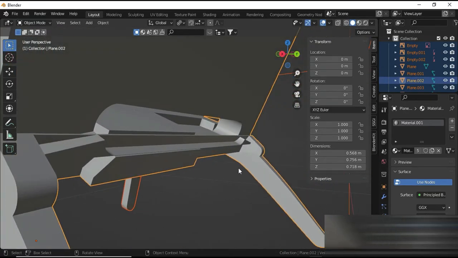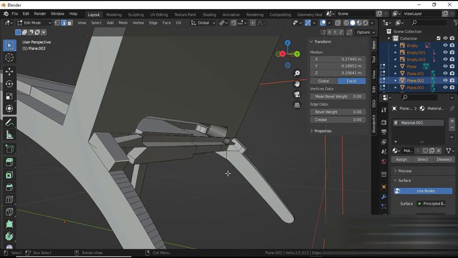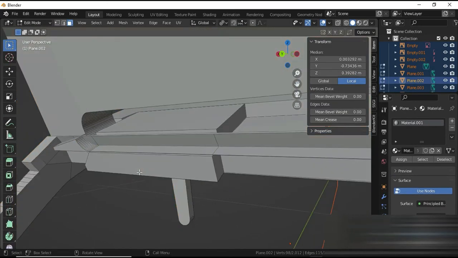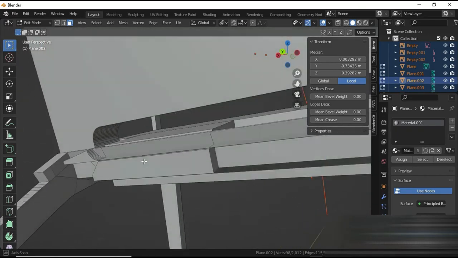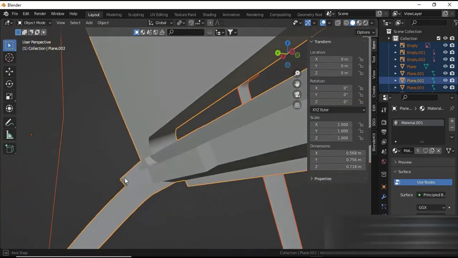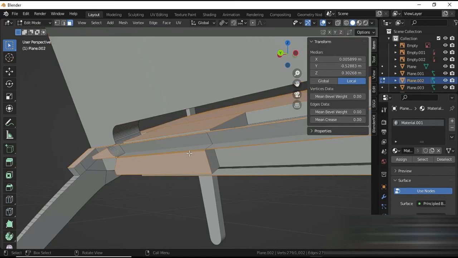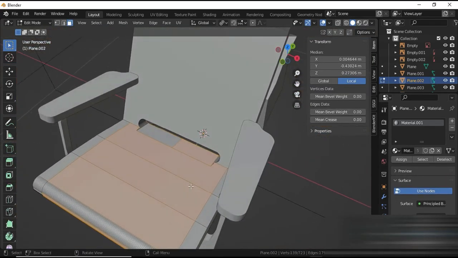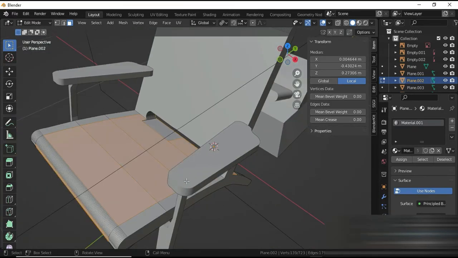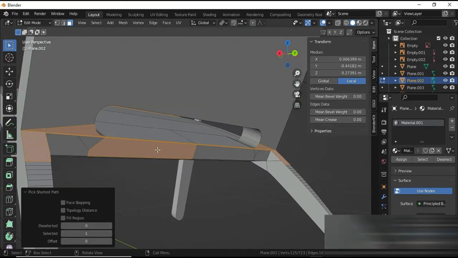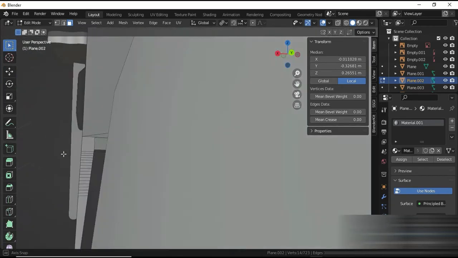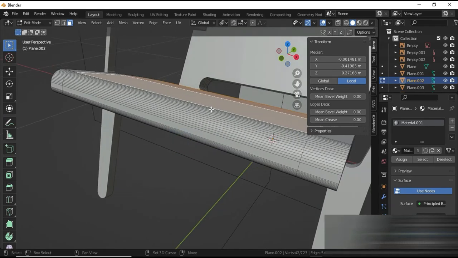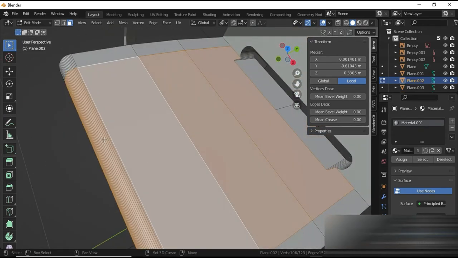Nope, we do not want this. I think I'm going to Control Z, Control Z. How did this happen? I think it's because of our extrusions, isn't it? So Control Z, Z, Z. Yes, that is the wrong selection. This part shouldn't be selected, isn't it? So select again, select again, select again.